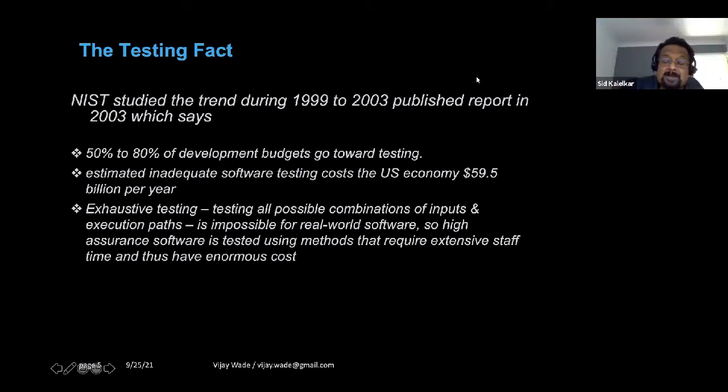Oh, yes, certainly. If I might interrupt Vijay for 1 minute. What Vijay just said is absolutely correct, that in the good old days, what was outsourced to India was only testing. No brainer.